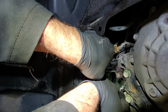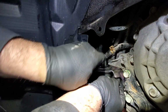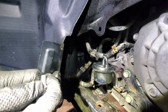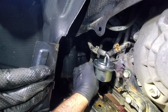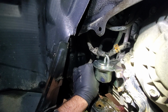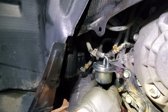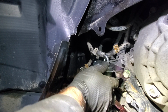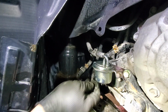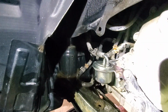So reuse old bolts. They're in a nice shape actually. Get started the other one. And one behind. That one is a pain to get in. Just a really inconvenient spot. Alright, I'll just get them snug.